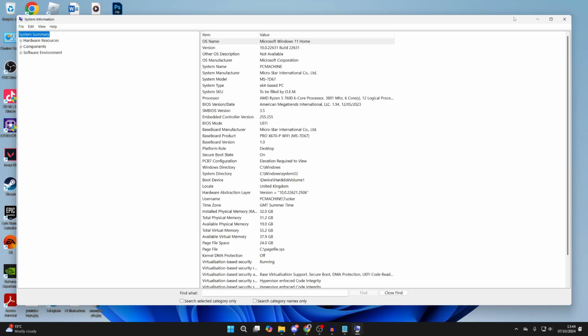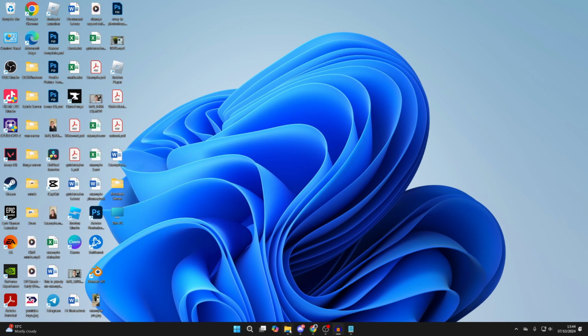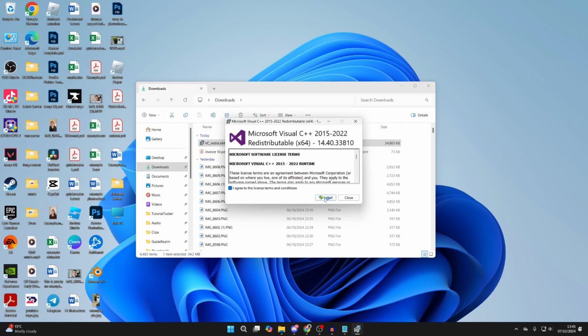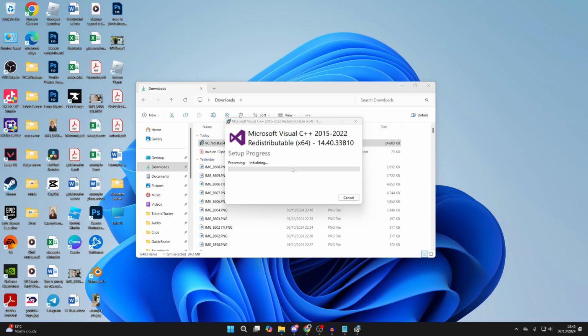Now what we need to do is locate it, so open up your file explorer, click on downloads on the left, and you can then run the application. You'll get this pop-up and you need to click on install. You'll have to give it security access, and it's now going to start. All you need to do is wait. And like that, the setup has been successful.